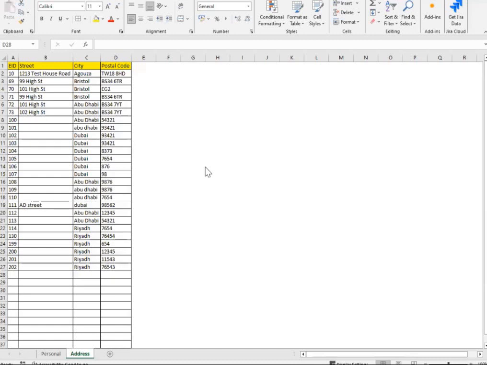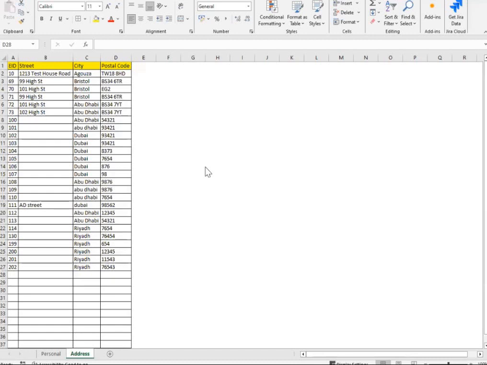Today, we'll be diving into a powerful and commonly used function called VLOOKUP. Let's understand first, what is VLOOKUP? VLOOKUP stands for Vertical Lookup and is a function in Excel that allows you to search for a value in a column of data and return a corresponding value from the same row in another column.